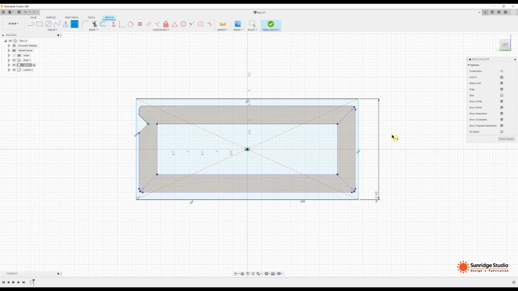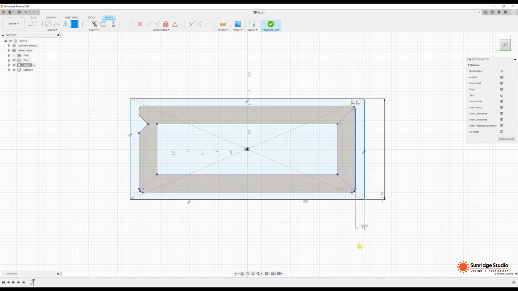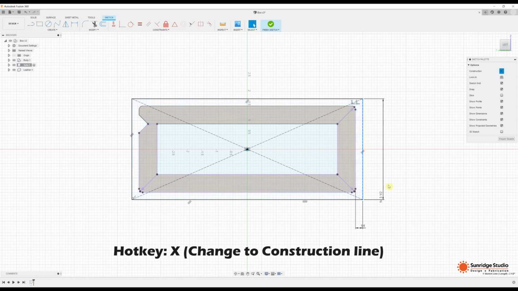So the height is one of our parameters set before. So we use the dimension tool also to set the distance as 1/4 inch between these two lines.